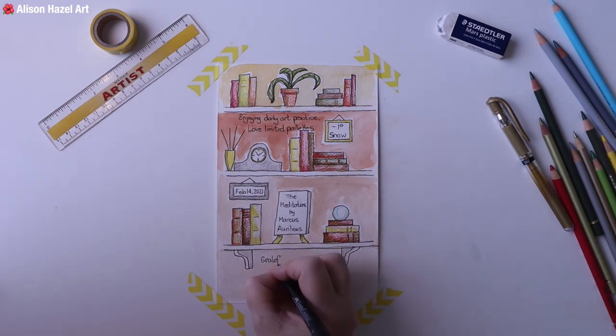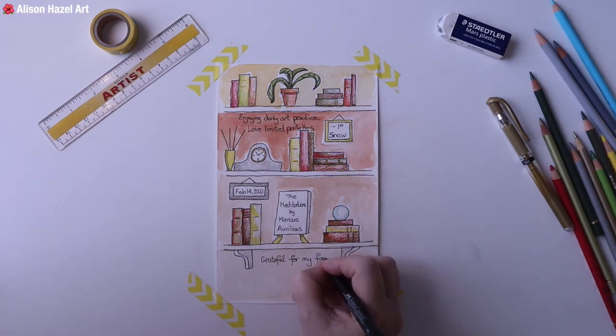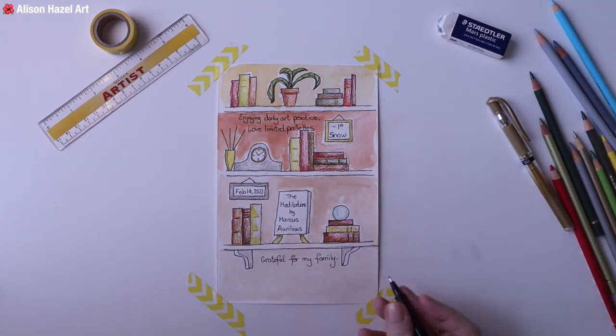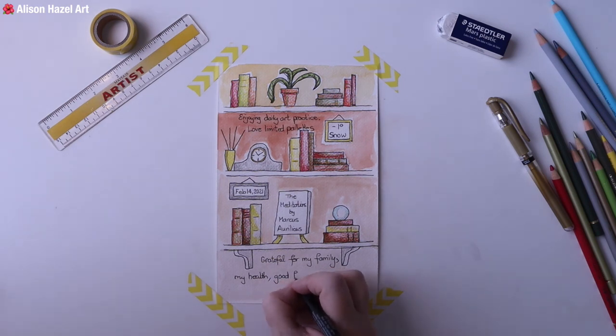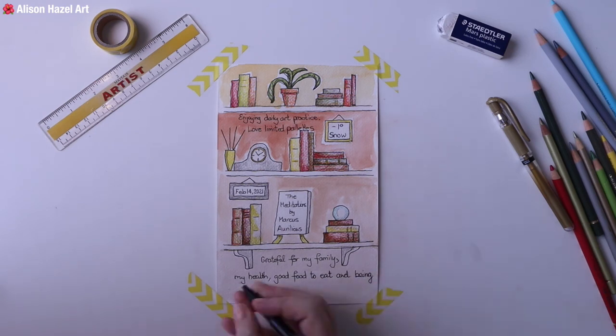I'm then moving down to the special place below the bottom shelf where I put some gratitude comments, and I'm saying there, grateful for my family, my health, good food to eat, and being able to be creative with art at home. And those are what I'm grateful for today. So that's what I've added to this page. Of course, you can add anything else, whatever's important to you in your life, what you're grateful for, and it can be the simple things, and very often that's what makes life worth living as well.